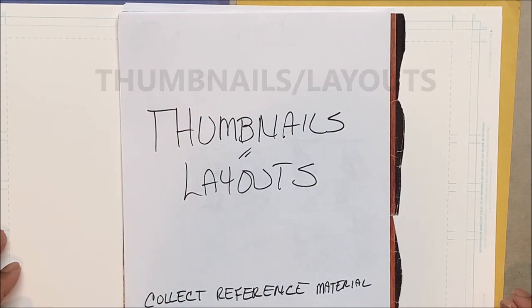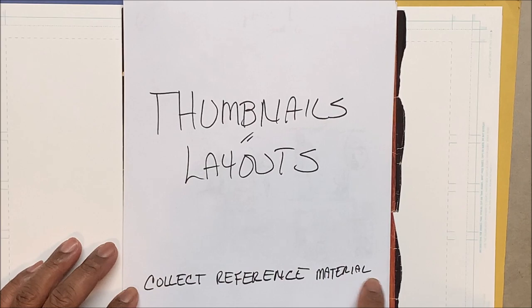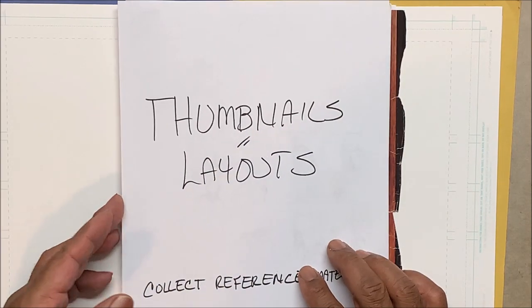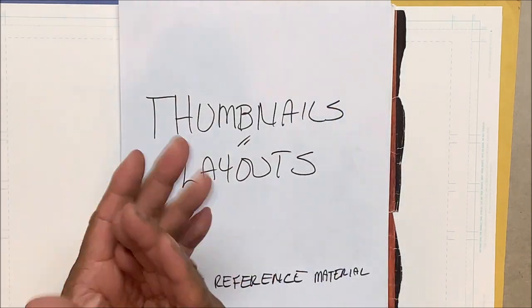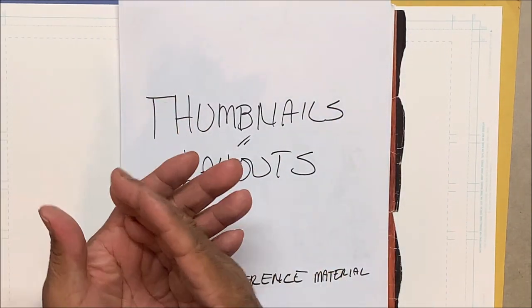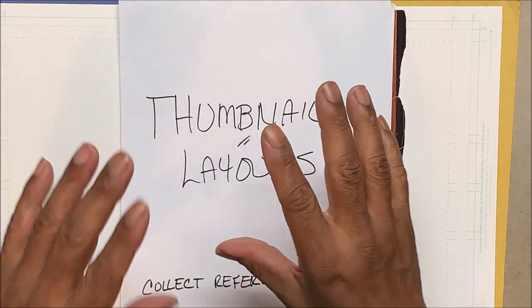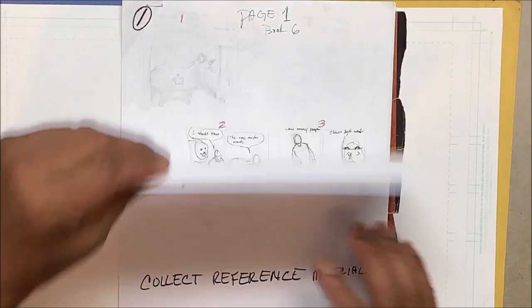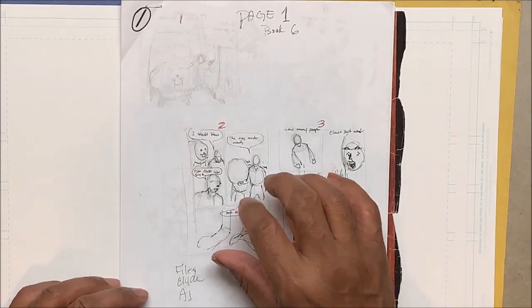Thumbnails and layouts, okay? Collect reference material. This is probably going to be the most important part right here. Once you have your characters, you're good enough with your anatomy, you can ink, you got your story, you got everything together, you're going to start laying your story out with your thumbnails. So basically with this, I'll use the back of this paper.